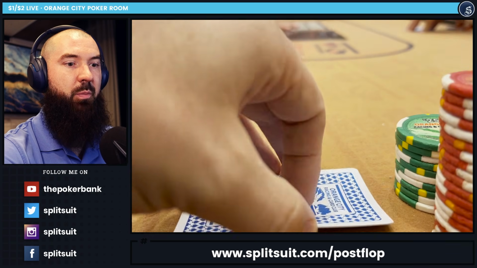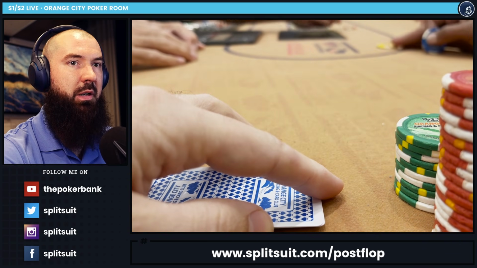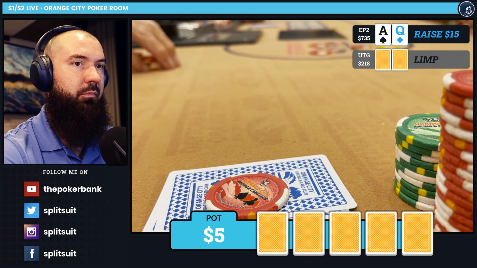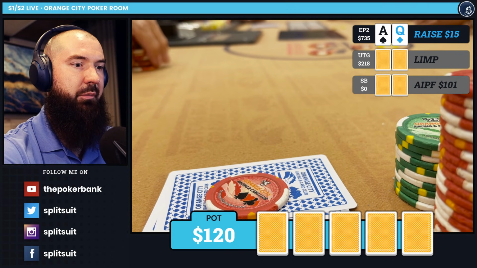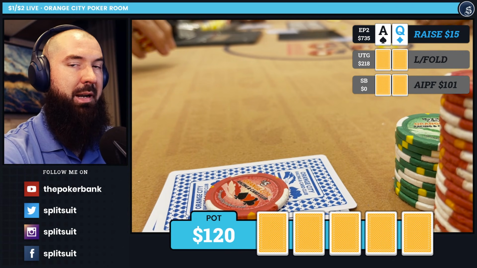In this last hand, we have ace queen offsuit. There's a limp under the gun. I decide to attack to 15, totally standard. It folds around to the small blind, who eventually ends up shoving it all in, with a very angry look on his face, and it folds back to me.